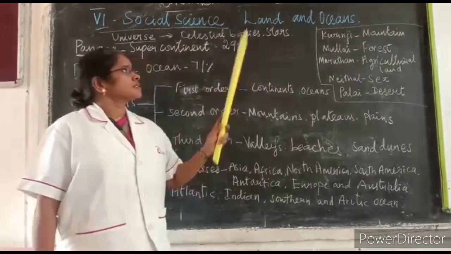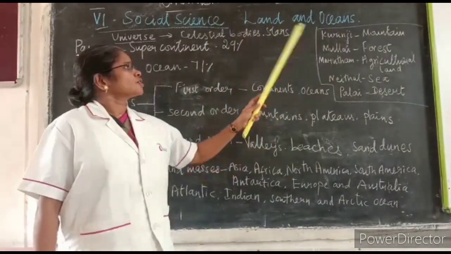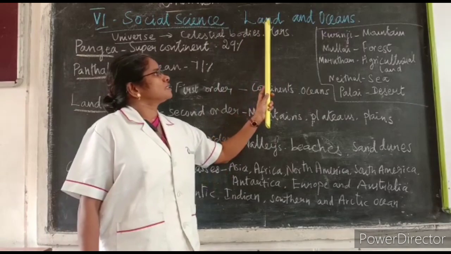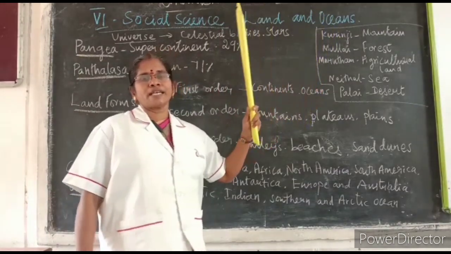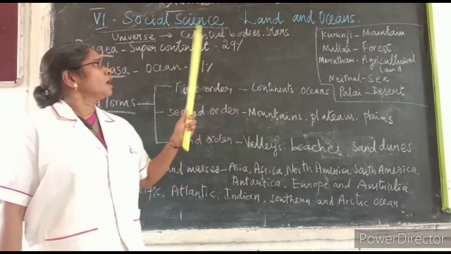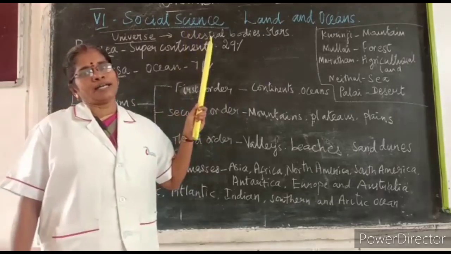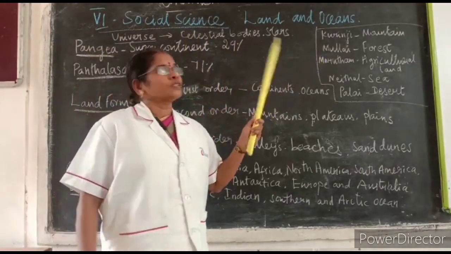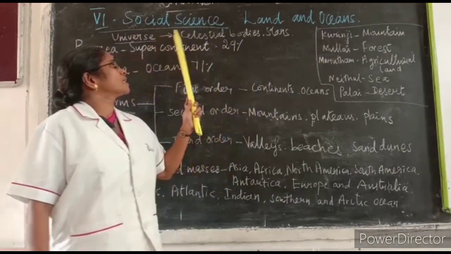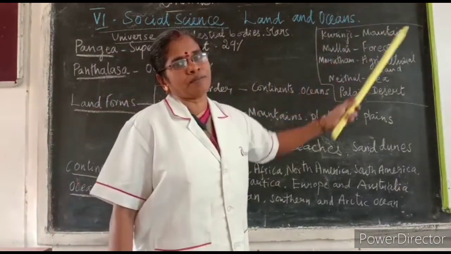Oceans. Yes, so geography lesson, second lesson, land and oceans. Before going to see about land and oceans, let us recollect some points which we have studied in the first lesson. Yes, how the universe has formed, we know because of the Big Bang theory. What is the Big Bang theory? The universe, the celestial universe, is the collection of celestial bodies, stars, comets, planets, solar system, everything.